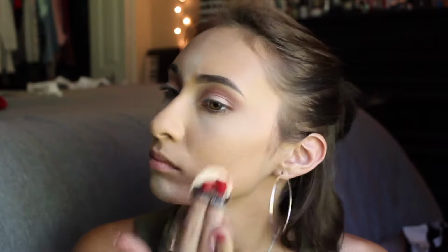I usually just put on a little bit because I like the brightness of it. So I would usually only put on just a little bit. And here is, like I said, I usually put my powder everywhere.